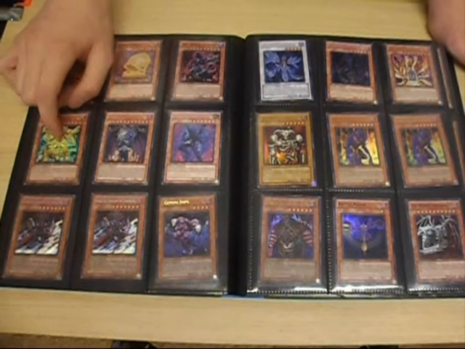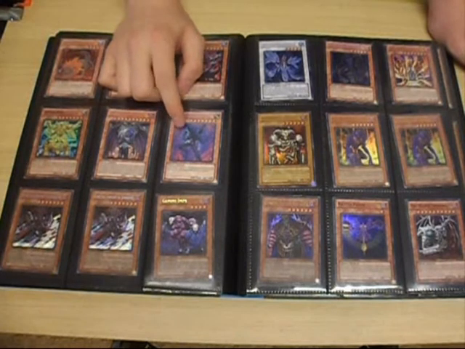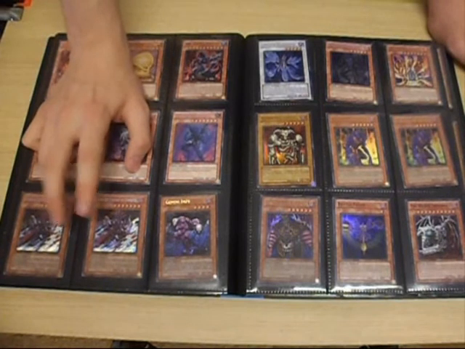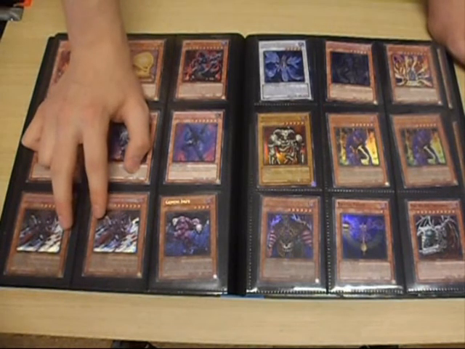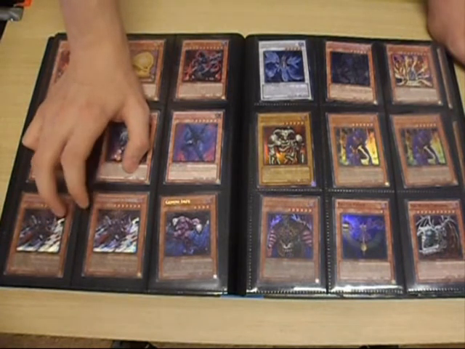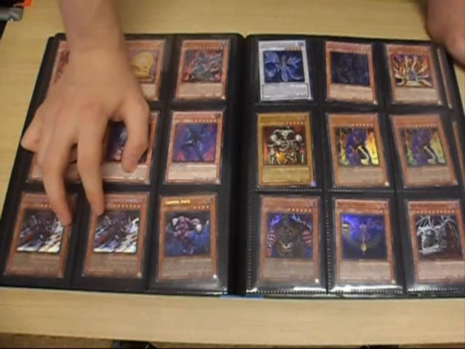Then I have a Worm King, a Secret Rare Yubel, and a Secret Rare Evil Hero Malicious Edge. It's a very good card. And then two Gores, Secret Rare from the Retro Pack. Very good card. You can tech it in against most decks, especially one-turn kill decks. It's a great card against Heretics and stuff like that. They attack and you just drop it with the Gores token and it saves your ass pretty much.